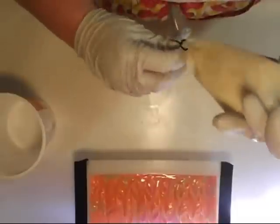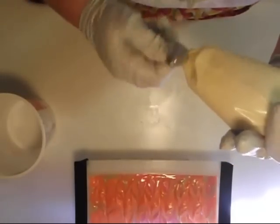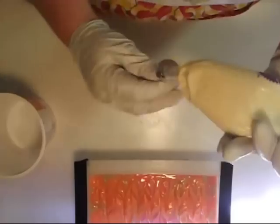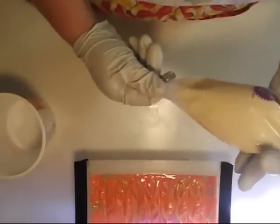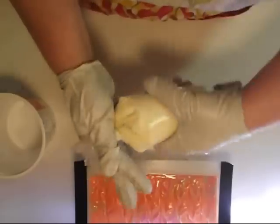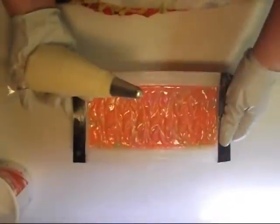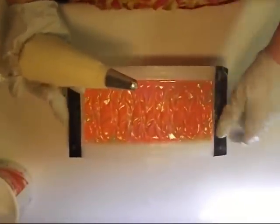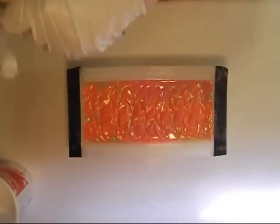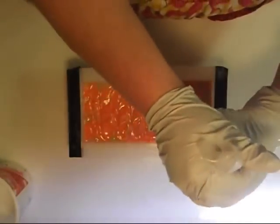Do my top. Get rid of this. And twist. Grab the top here. And twist. And there we go. Bring this baby over. God, my whole place smells amazing right now. Oh, this stuff is fabulous.